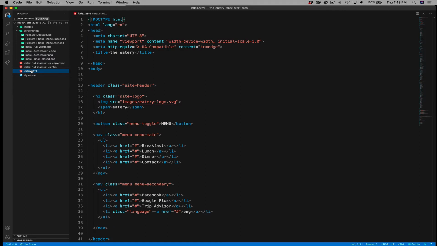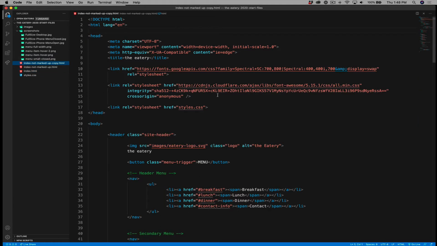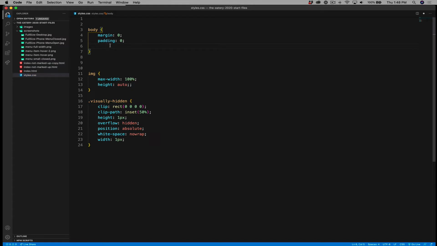Actually, in between doing the video, I added a link to two fonts at Google, Spectral and Spectral Small Caps. Spectral Small Caps is 700 and 800 weight. Spectral is the 400, 400 italic, and 700 font weights. Not widths, weights. Okay, back to my style sheet. Most of the document's font family is Spectral, so I'm going to use that here. And if it's not Spectral, I'll just fall back to Georgia, Times New Roman, the usual.